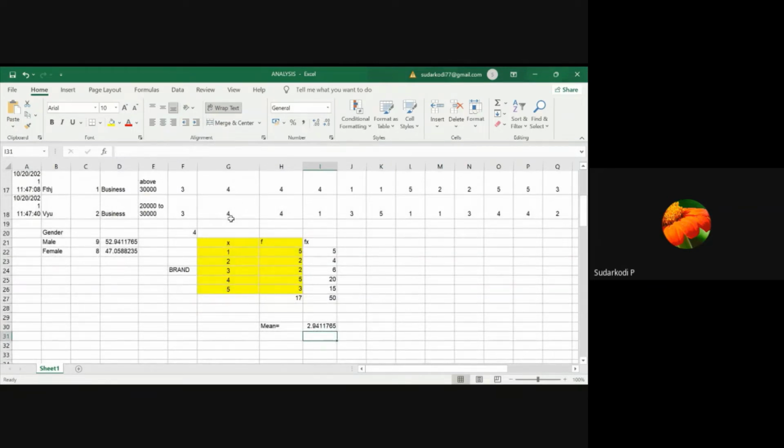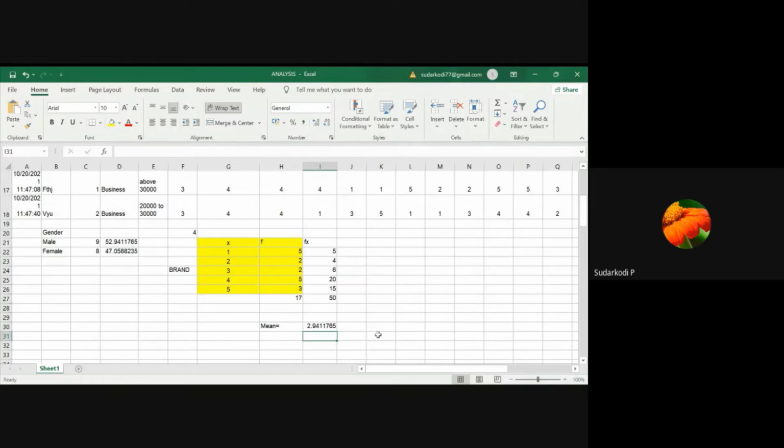That is, you can just conclude that most of the respondents have a 3, which represents what? Neutral. So most of the respondents have a neutral perception about the brand specification. Okay, suppose your value is coming as 4, because this is a tentative value which I have filled.